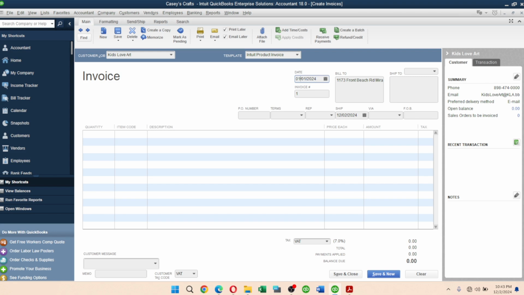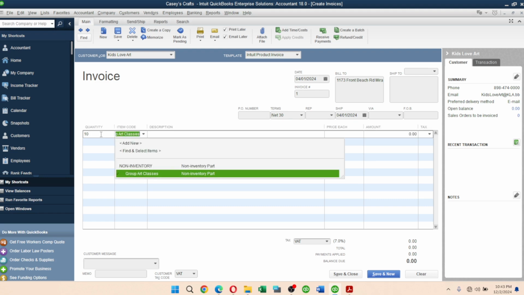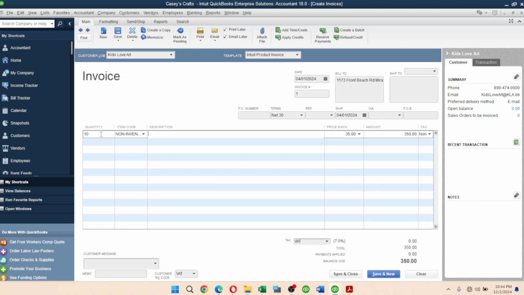The terms of the agreement are net 30 days. The quantity bought is 10, and the item bought is group art classes.